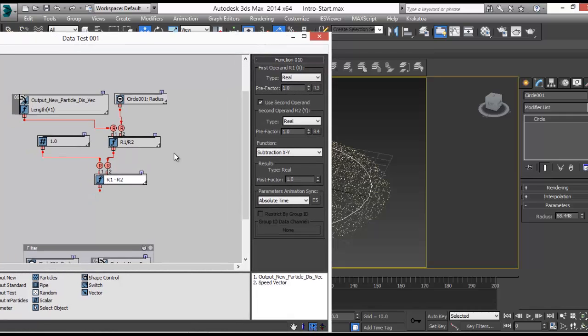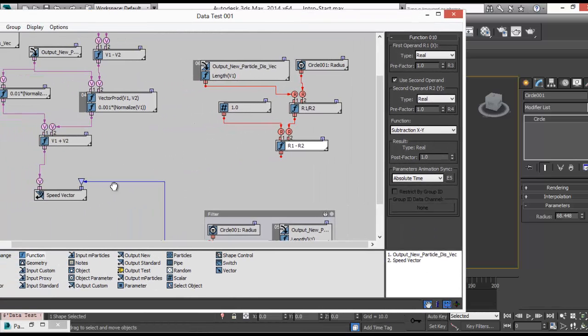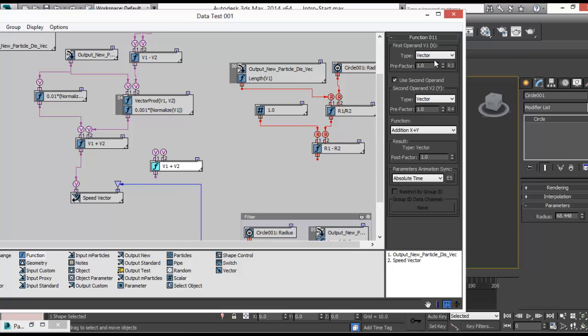But when I do the result minus 1, we have the inverted result, which will be particles that are near to the point, they have the value of 0 or get to the 0 value, and the particles that are around it in the circle, they have a higher value. So, after I did this, I create another function, and the first operand should be vector, but the second one should be real. So I connect this as the second operand and our final output vector here, and I connect this to my speed.